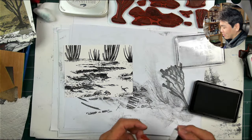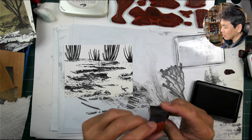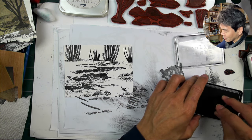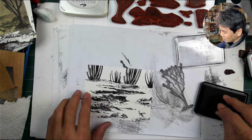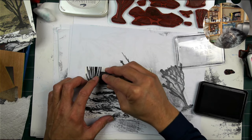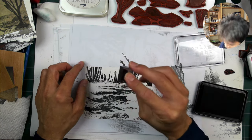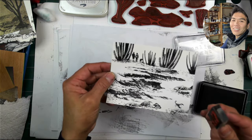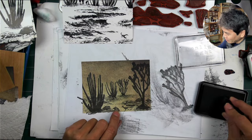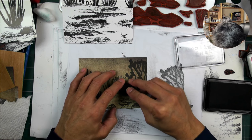Oh, okay. Here's another small design. I always leave my tiny rocks small on this smallest of little blocks because I use it all the time. But here's our last design right here, the couple with dog. Now, a desert area like this, I wouldn't go walking with a dog out in those areas. But if you live out there, maybe there's a little trail. Now, that cactus is a little bit too big for them. I just wanted to test it out right there. Some Joshua trees get really big, though. I don't know about the Organ Pipe, probably not that big.